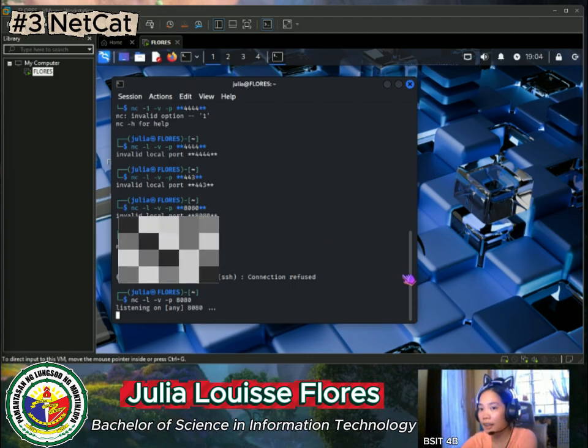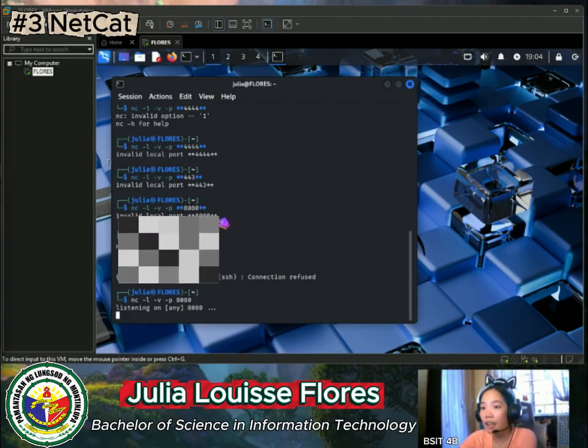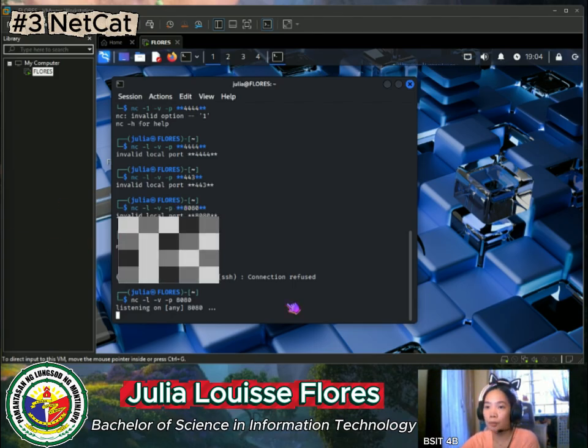By this, what I did, we're already checking the connection. We're making sure that our network is much more resilient against real-life threats. We can also use Netcat to reveal the network. We can use this to test our firewall rules. For example, I can set up my firewall to block port 8080. And then with that, I can use Netcat to check if my port 8080 is actually blocked, is actually protected. And with that, I can make arrangements. I can fix that if it's not fully blocked.